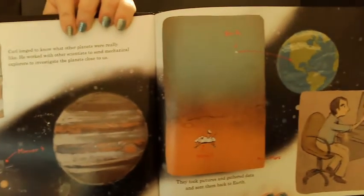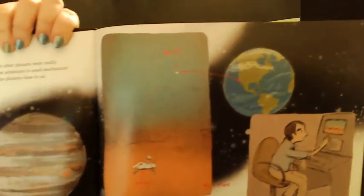Now, his name was Dr. Carl Sagan, but I don't see that he's helping any sick people. A doctor can be someone that spends a lot of extra time in school. A doctor is not always somebody checking ears and temperatures — a doctor is someone that spent a lot of time studying something they're really interested in. Carl Sagan got his doctorate by studying physics, and he studied the sky — and that's what Mr. Blackstone is doing.